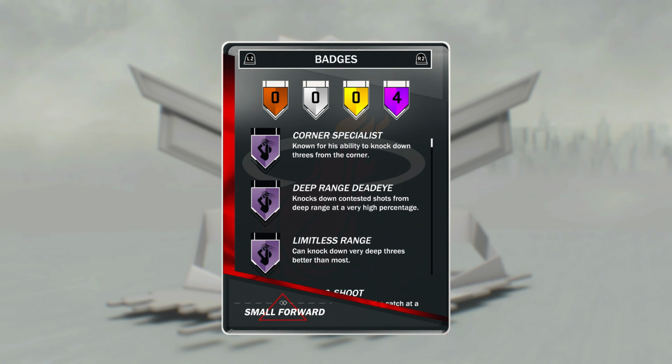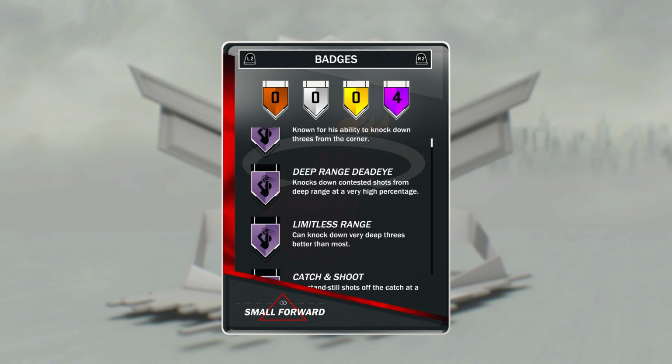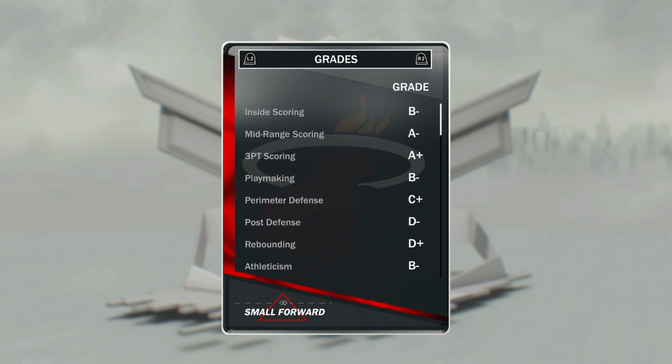It comes with 4 Hall of Fame. Yes, 4 Hall of Fame badges, and it's a ruby. Limitless range, deep range ally, corner specialist, and catch and shoot.